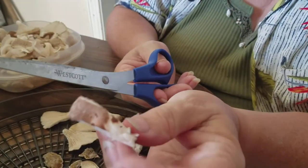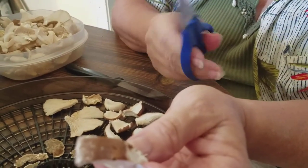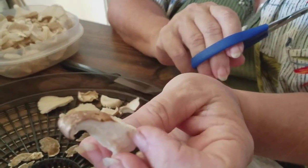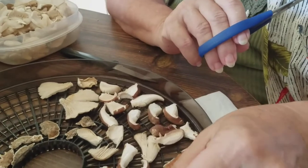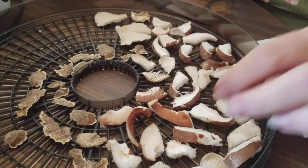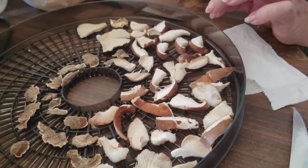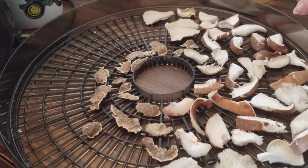All right, one more thing. It's easier to cut shiitake with scissors than with a knife, especially if you're doing it by hand and not on a cutting board, and not using one of those cutters. One more thing. This is what Mama is doing with them.